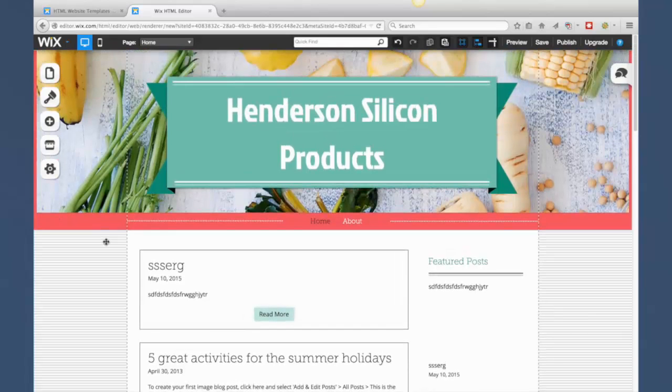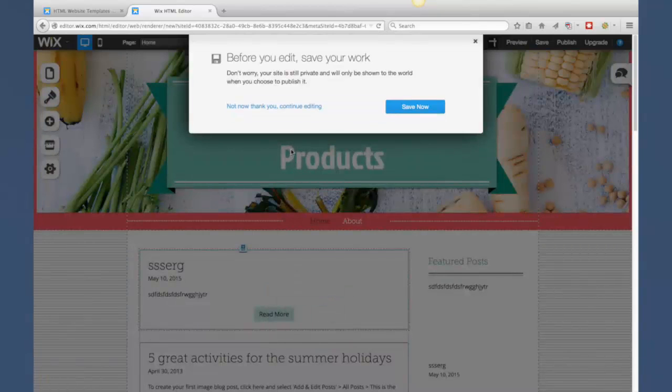To do that, all you need to do is click in the middle of one of the blog posts, click Edit and Edit Blog Posts, and it's going to ask you to save it, and we're going to save it, because you can't edit the content without saving it first. You can always save your template at any stage, but remember, if you do that, you're not going to be able to use the undo feature. What I suggest is each time you do something that you like the look of, just save it.